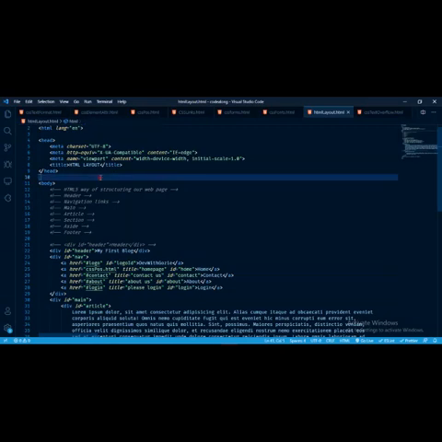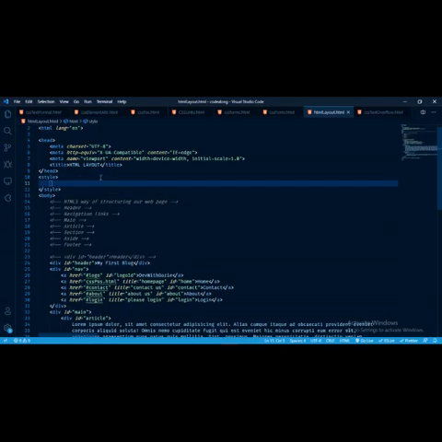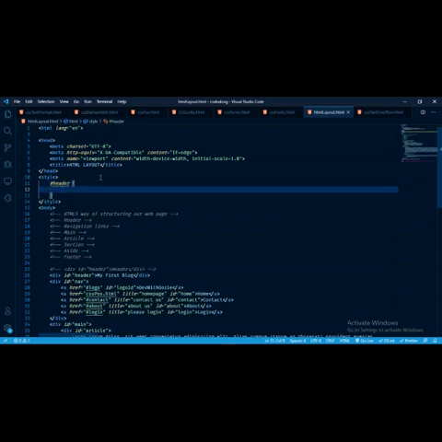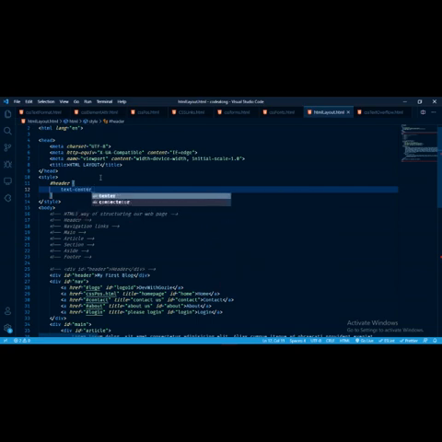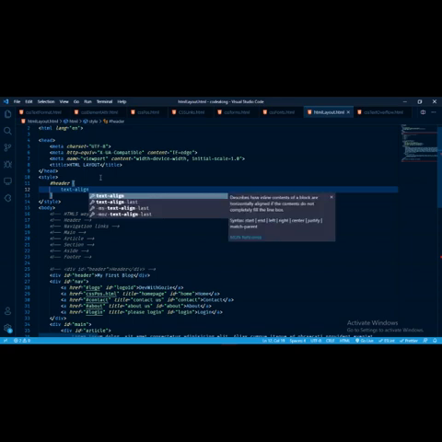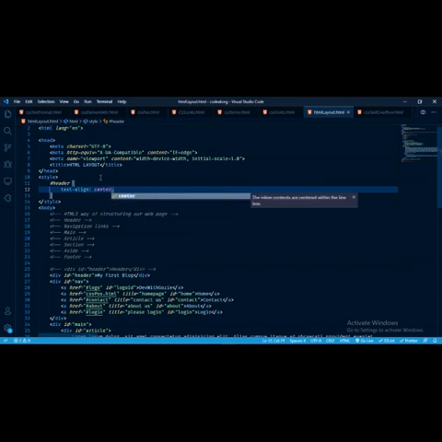So let's have our styling here. Style. For the first one, we'll be styling our header. ID header. Let's make the text centered as normal. So text-align center.